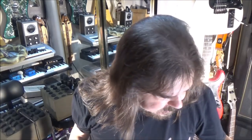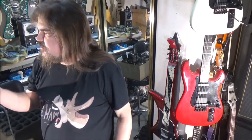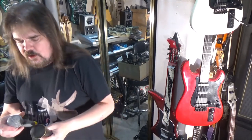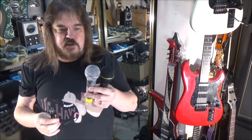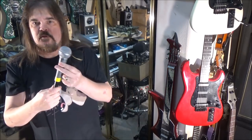Okay, so real quick, which is impossible at this point, here is the 767A, and here is the SM58. Again, going through the little PA in here, flat. I'm just using the same mic cable, why wouldn't I? You don't want one here and one there because people think there is trickery afoot. And that is that. So here's a 58 with whatever sound you're going to get. 58. And I'm standing far away so you don't hear my voice.